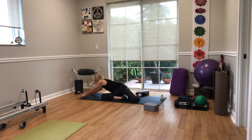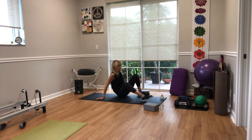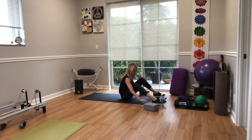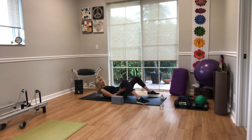Inhale. And exhale. One more time, walk back in, turn it up, and come around and turn to the long side of your mat so that your feet are about as wide as your mat and turn the toes out. Have blocks if you have blocks or a ball nearby and lay down on your back.